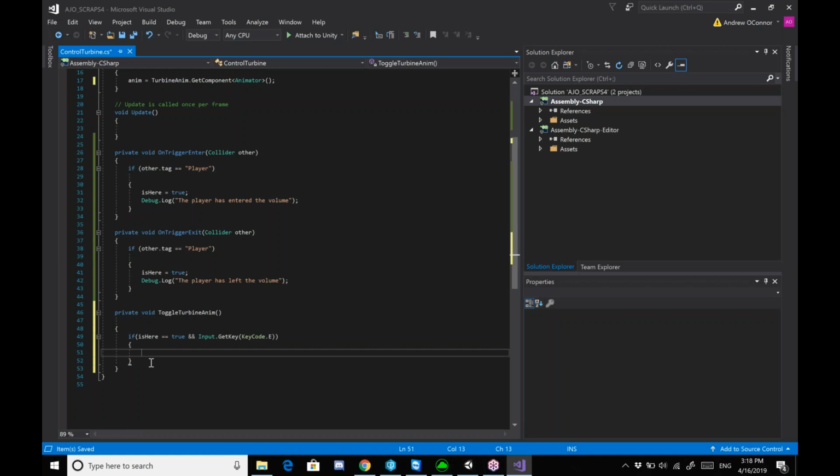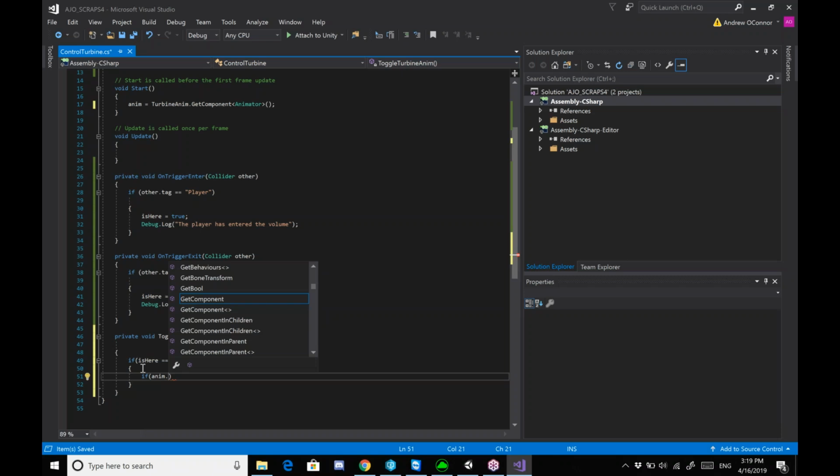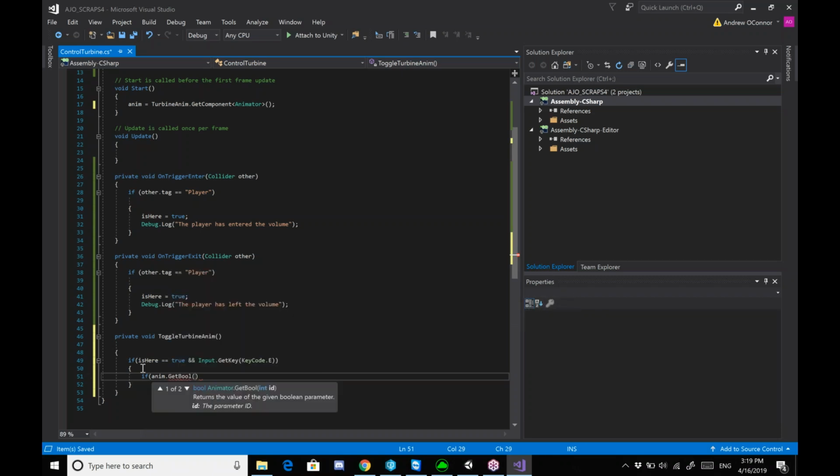So I'm going to say if, and now we want to get access to the component, so anim, and then .get bool to get the boolean, and now we want to say what is the boolean we want to get. Now this is where the spelling is super important. Because it's a string, we need to make sure it matches exactly.